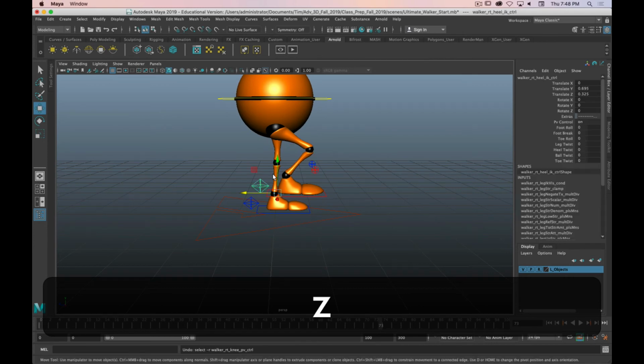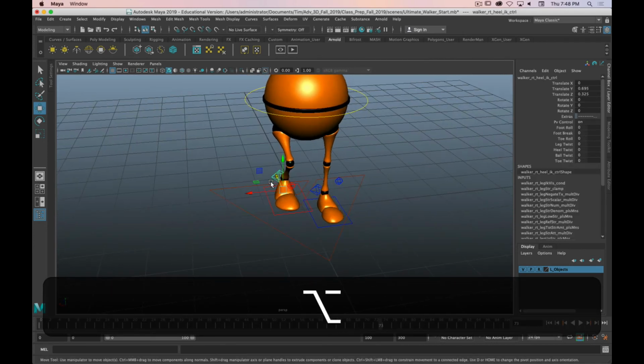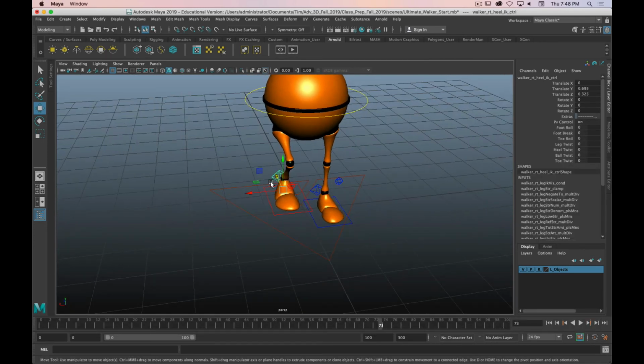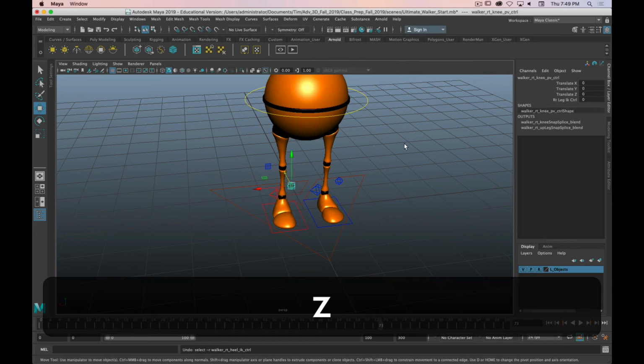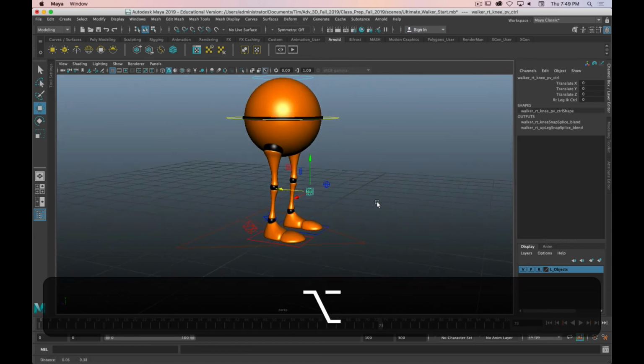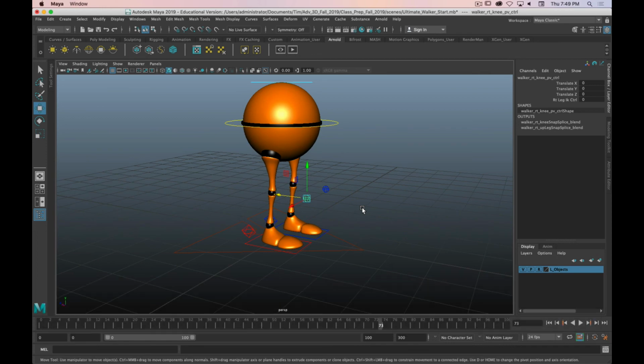For the most part, we're just going to be keeping it in front. But you can use all these tools to help give personality and style to this walk. We're going to do a pretty straight, down the middle, average walk. But the homework assignment will be to do a walk cycle with personality and then a little bit more. But we'll cross that bridge when we get to it. So here is our rig. Let's get ready to animate.